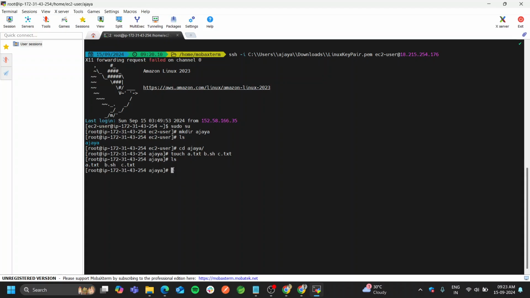The next command is to add some content inside that file. Here we will use the cat command: cat greater than a.txt.